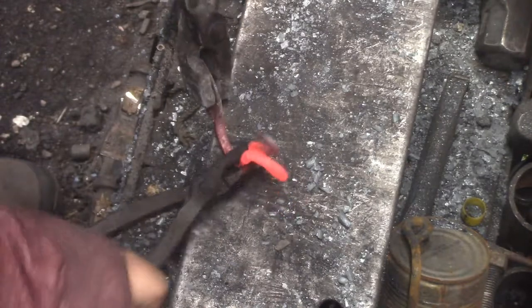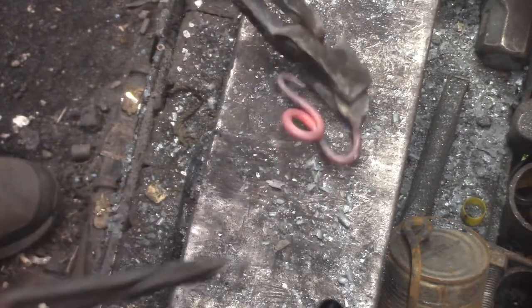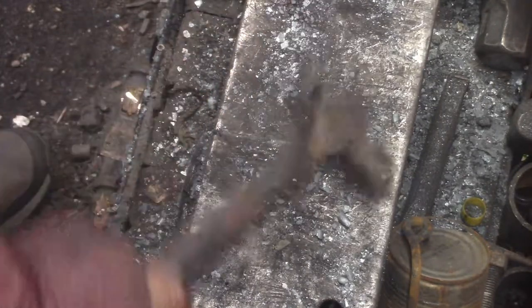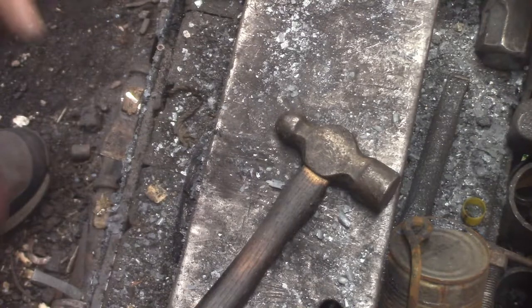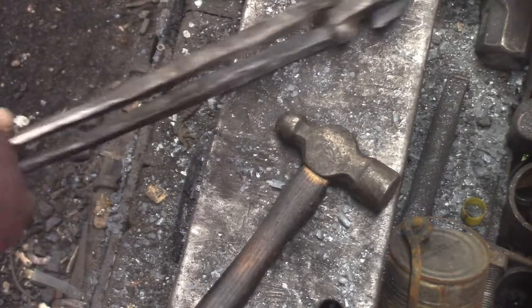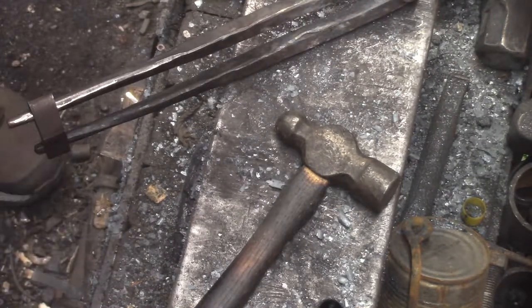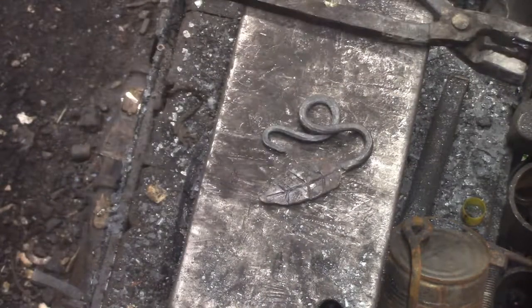That was still probably hot enough to play with, but get that fire — that's what it's there for. Although I have broken pieces by bending them too cool. At that point I decided it was going to be a necklace, not a keychain. So I'm just kind of flattening things, trying to get the points and the edges away from the body — the way it lays. You don't want any pointy bits poking a hole in your customer's lungs. They tend to frown on that.